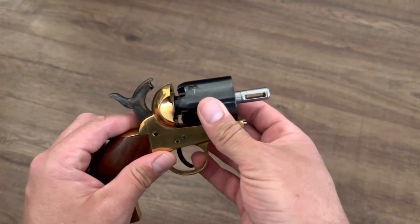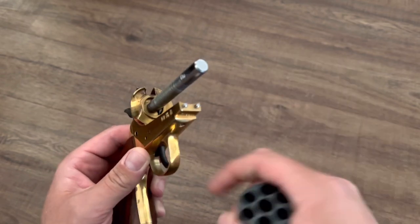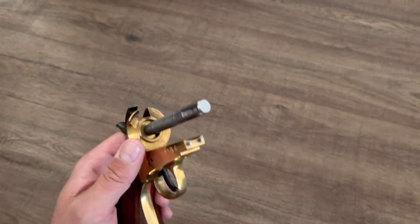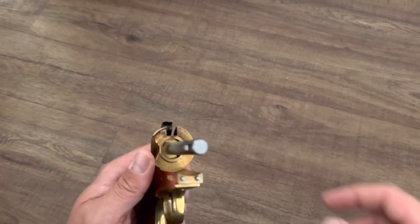This wiggle is exaggerated, but you'll see that wiggle in between the barrel and the back of the frame. So it's not that it's stretching out — it's just that it can dig in and create more space. I've heard of people putting steel washers in there, but if you do that, you're going to have to find a way to cut out and make room for the hand to still operate.